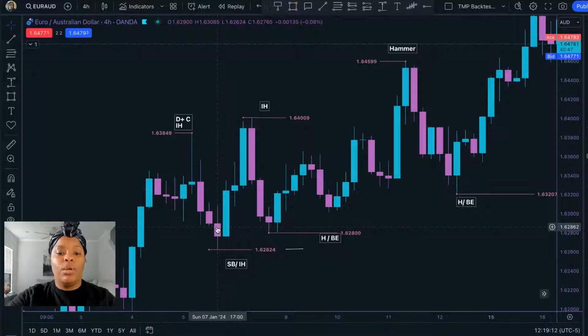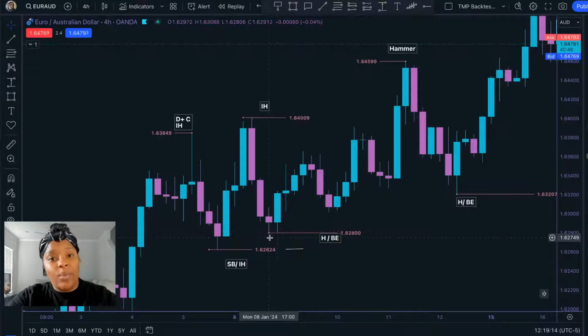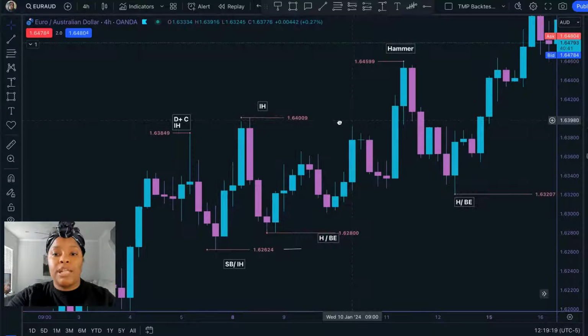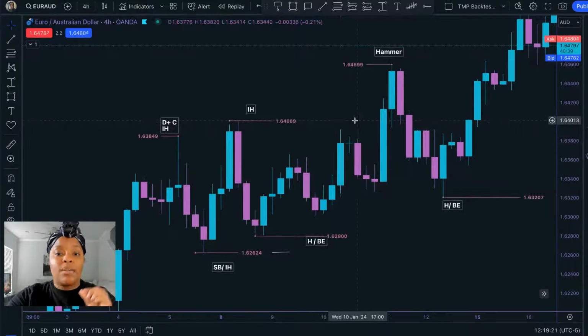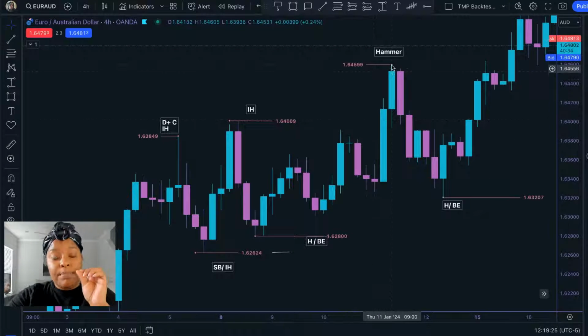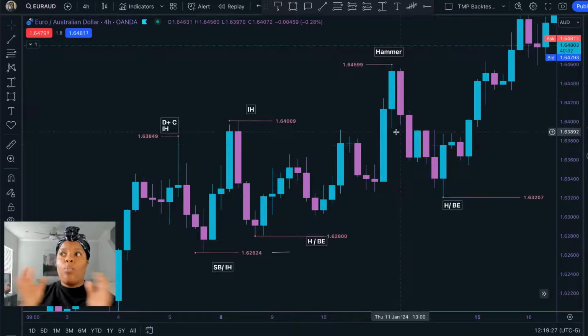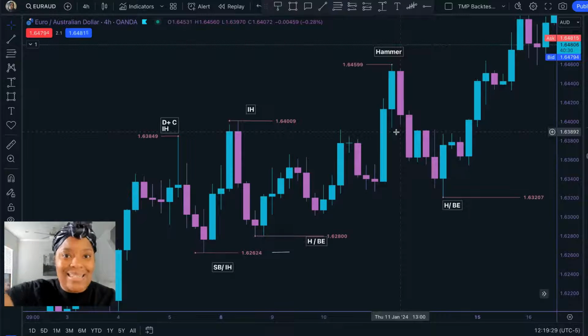And let's continue. Did these two candlesticks say, hey, we can go back up? Yeah, we're pushing back up. And then what did price do? Price passed 1.64009, made a new high. And then price started to pull back. But at what candlestick did price stop? This is the momentum candle and the price drop.